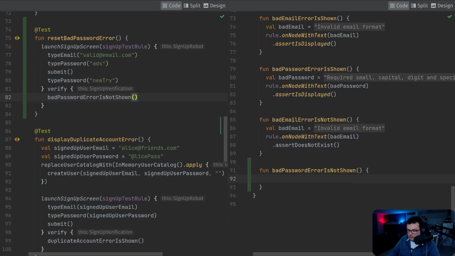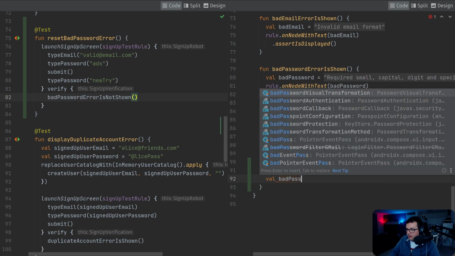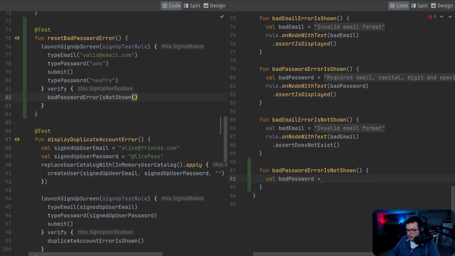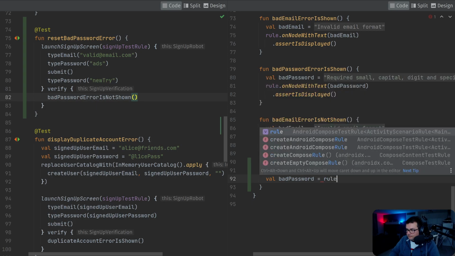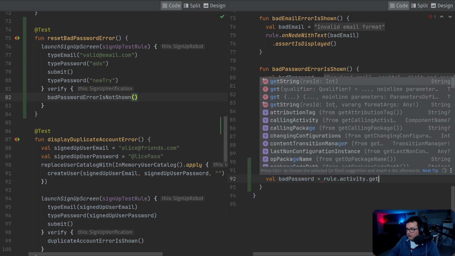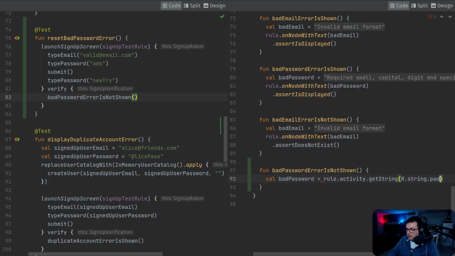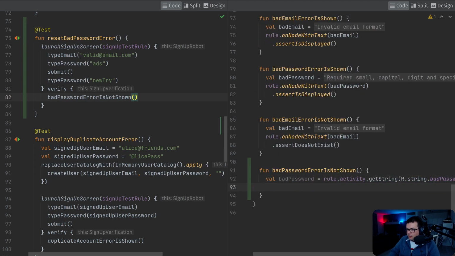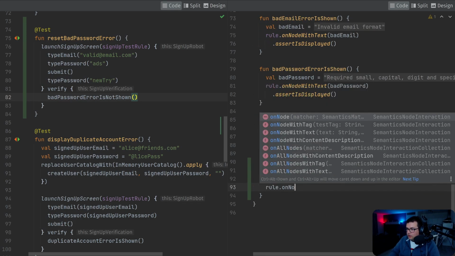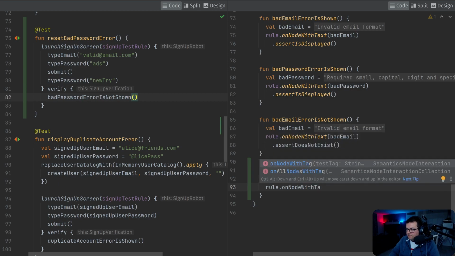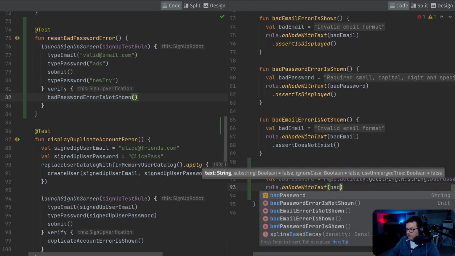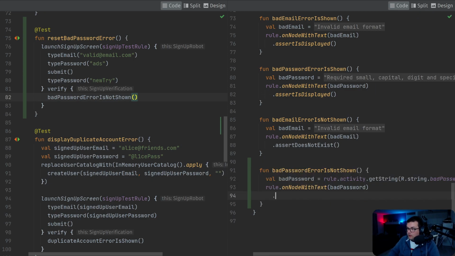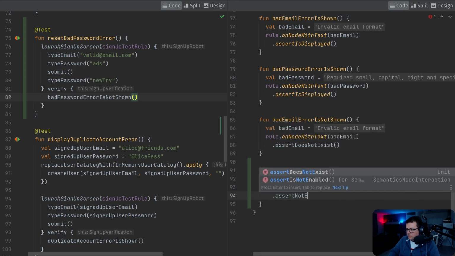Let's create that function here. So we're gonna just do the same. Bad password is the rule activity get string R string bad password error, and now a rule on node with tag with text bad password, assert does not exist.